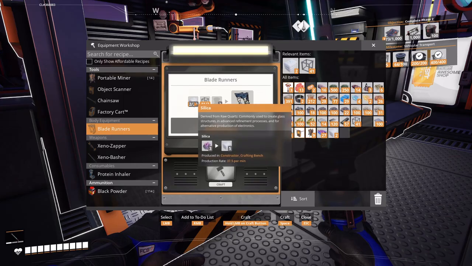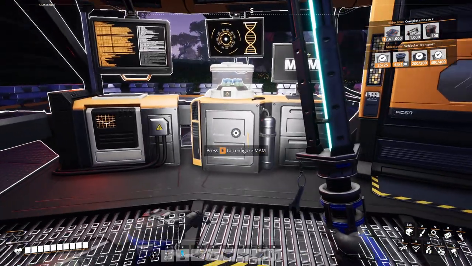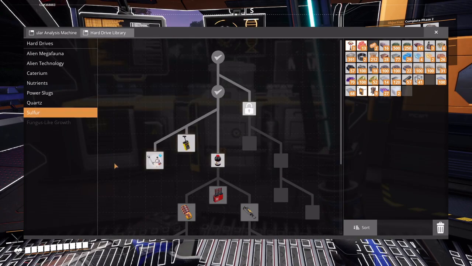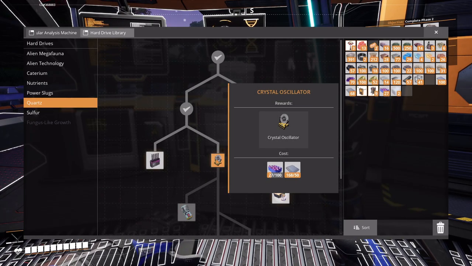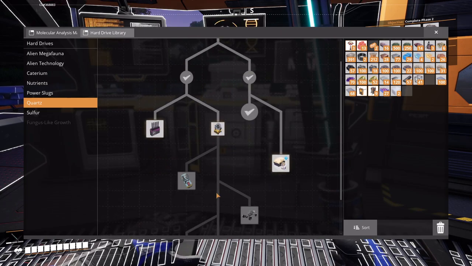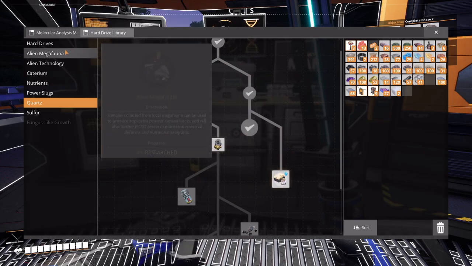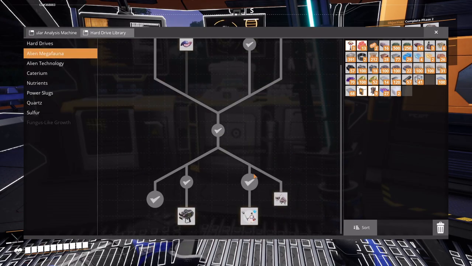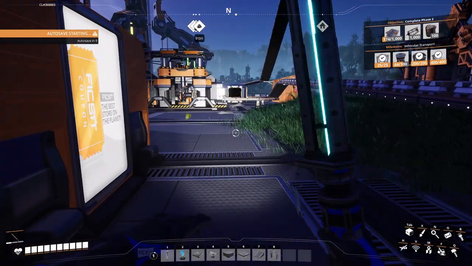Oh, right. Let's get some Blade Runners going. What do we need? Silica rotors? Yeah, of course. Okay. What else we got? More silica. Crystal oscillators. Good. Oh, we get it. Okay. We need to find some quartz. Quartz mine.